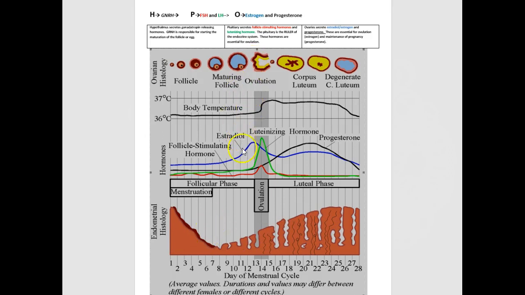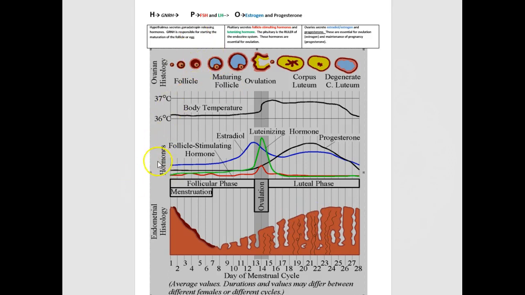So all of these systems work together. The HPO works to cause the follicle to mature, and then when it matures, the corpus luteum continues to help the endometrial bed to have a nice suitable place for the fertilized ovum to sit and to grow.